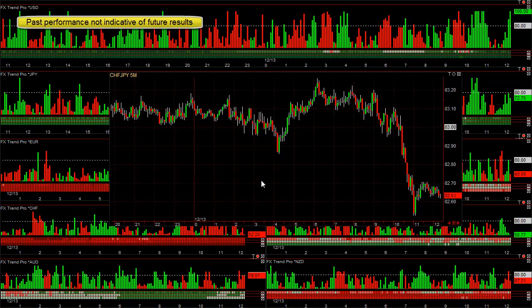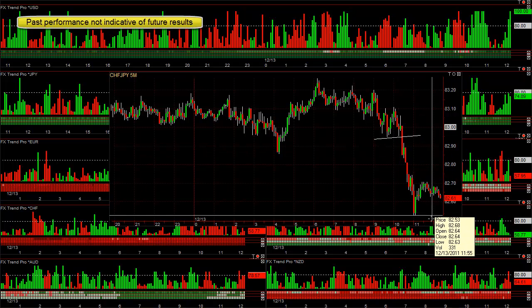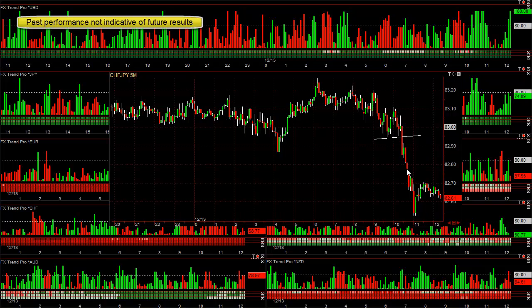Here's going up to 10. You can see that this trend was down. It rallied up here. If you had a tick-based chart or a range-based chart, you might have gone short a little bit above 83. But even if you waited for the breakout, or in this case breakdown, you're short somewhere here at 95, and you can see it went all the way down to 53. So it moved 40 pips your way.